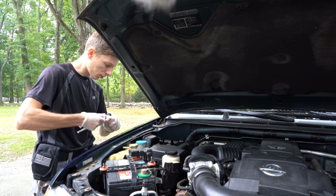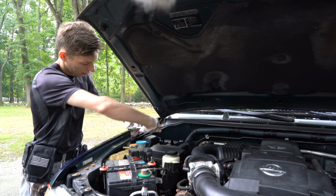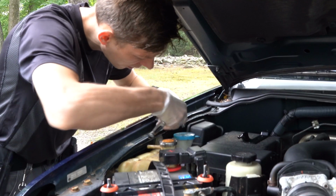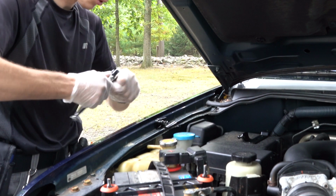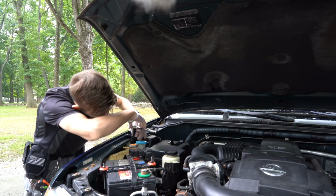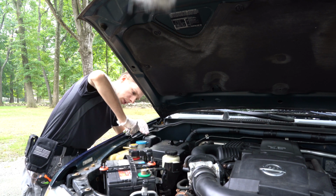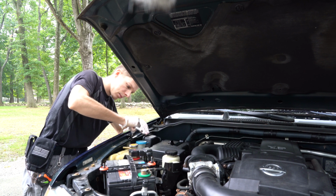So starting with the small bolt over here, you can unscrew that first. Put this bracket in place, and we just do a reverse procedure. We screw it back in place. I'm just gonna tighten it up. And that's it.